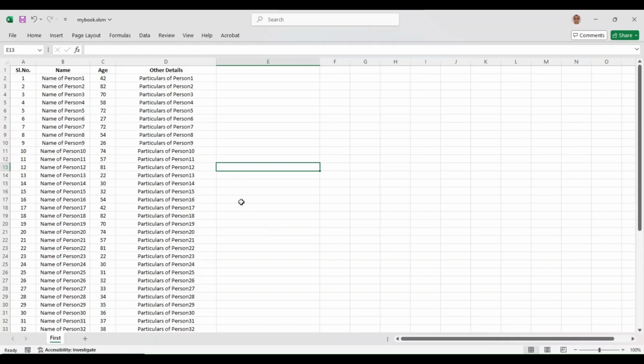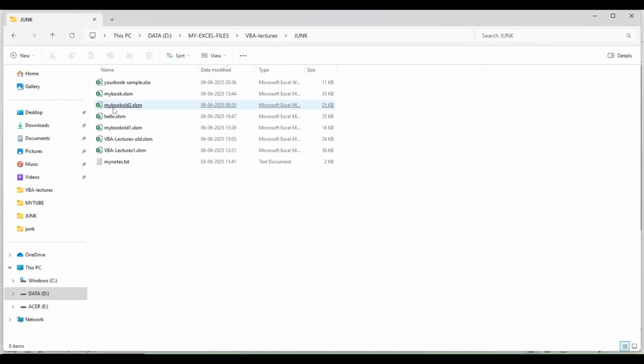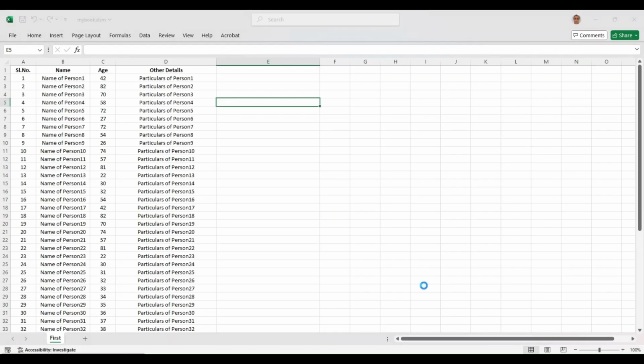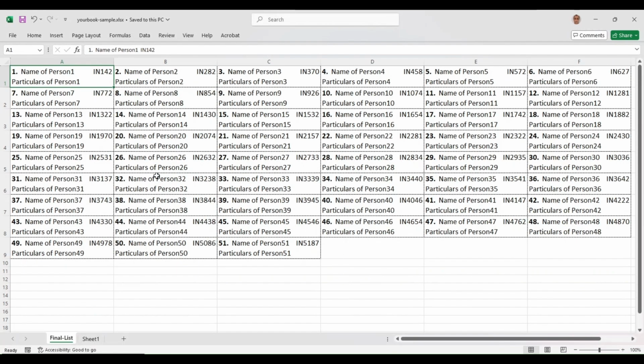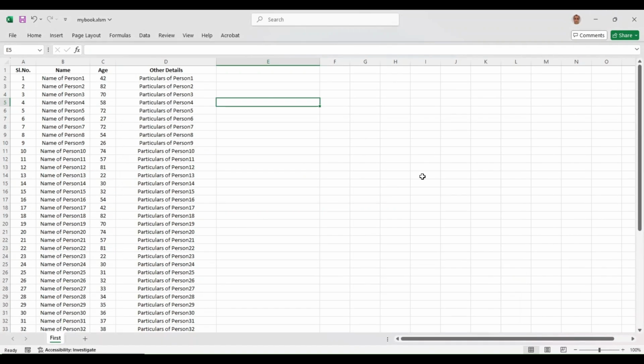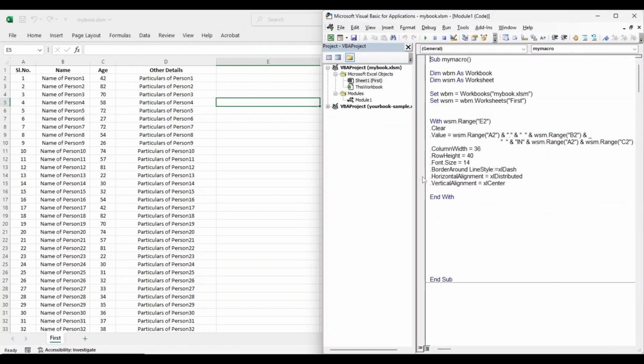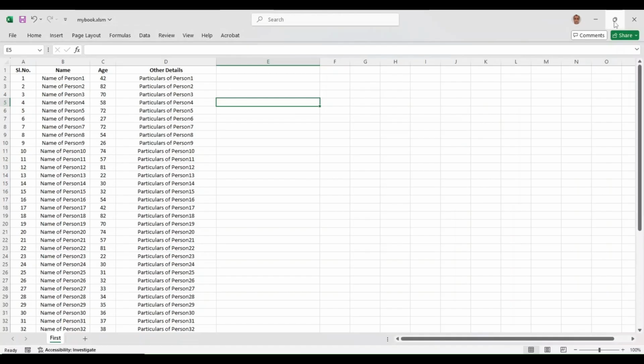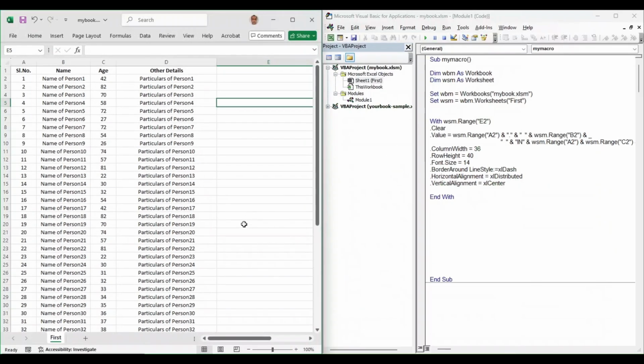So first of all, instead of creating a new Excel sheet, I'll try on this cell E5 to write all those numbers in this format. So instead of this, I'll write there. I minimize it for future reference, and now I press Alt F11. So this Excel sheet is open, and then I minimize it like this so that you can see both the sheets together.